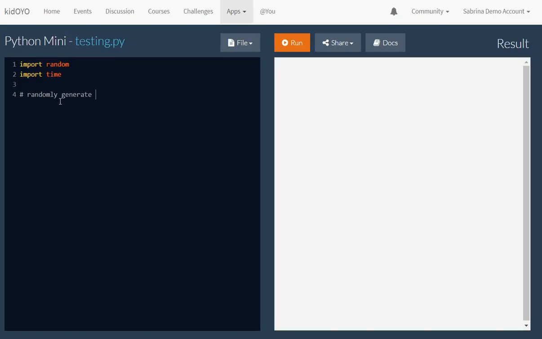Also, if I haven't said this in other videos, the hashtag symbol, tic-tac-toe sign, whatever you want to call it, is shift and then 3. If you put that at the start of a line in your code, that makes it a comment. Comments are for your own view. It's for you to look at your code and know what it's doing. It's actually not necessary for your code to run.